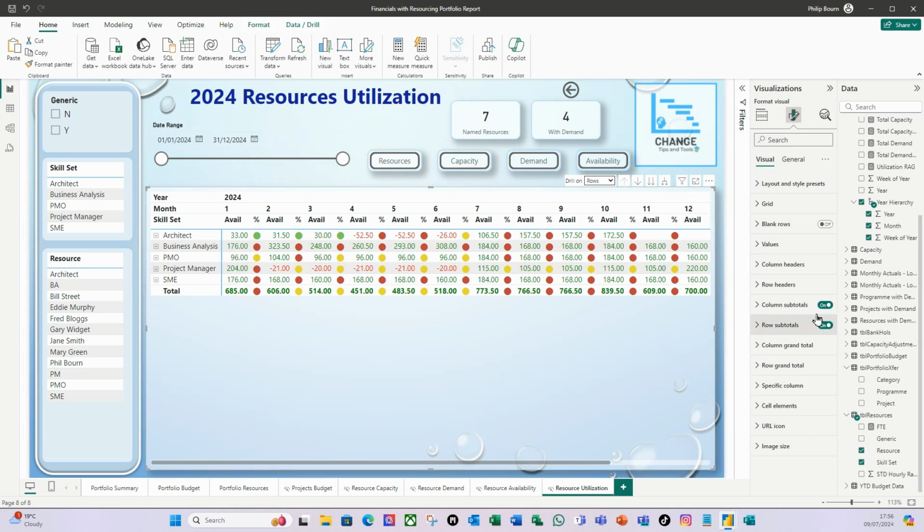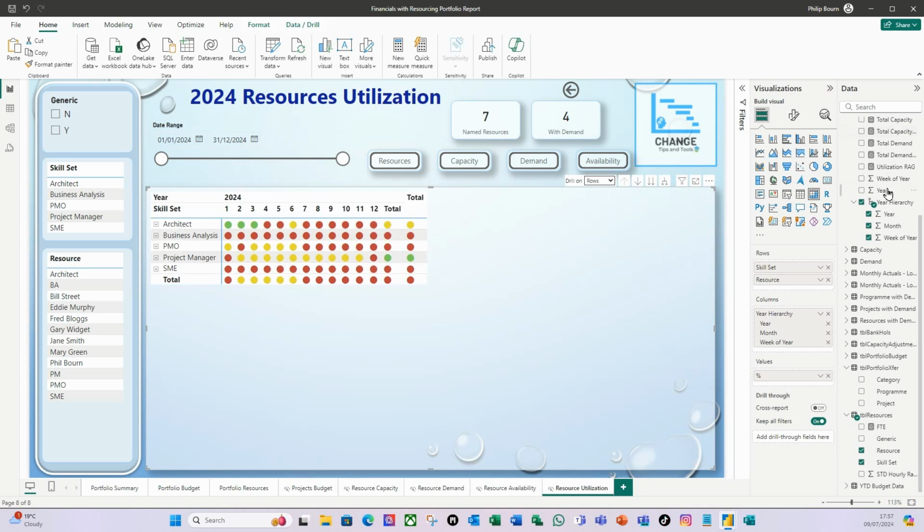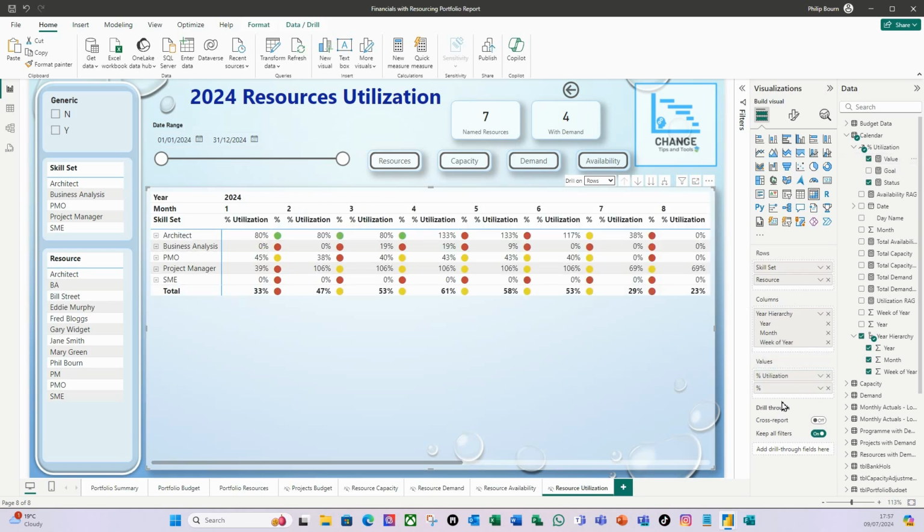So with this selected, let's remove availability value, and let's go to my utilization value here and drop that into values above the percentage. Again, let's rename that for this visual to UTILIZ, short for utilization. Hit return.